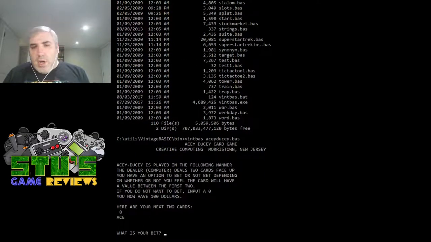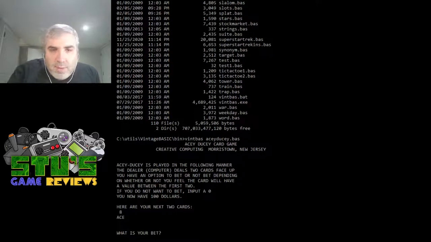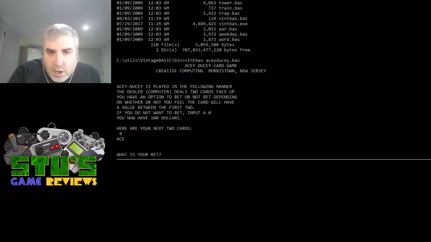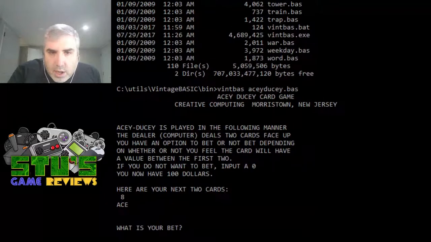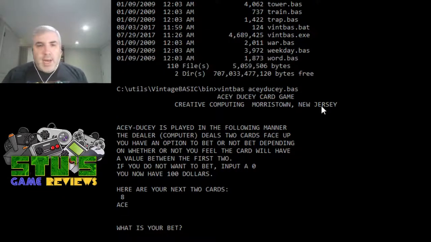Alright, so... can you guys see that, or do I have to make it bigger? The text is pretty small. I don't know how it looks for you. I may have to make this window grow bigger. Let me try to do that. I'll just try to expand it there, because I don't think it's going to get any bigger than that, so hopefully you can see it now. It's okay anyway. Alright, well, it's even better now.